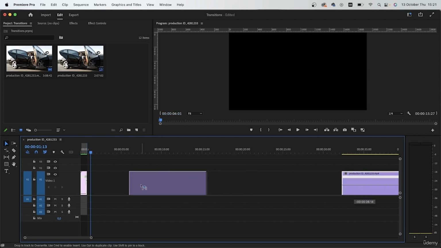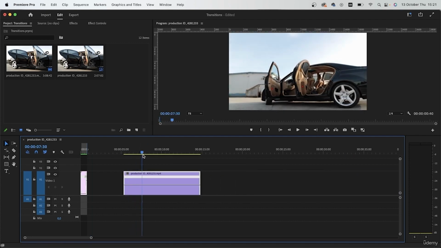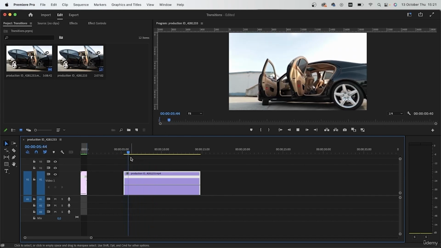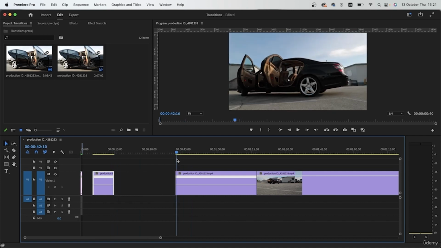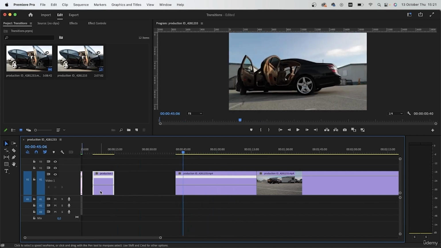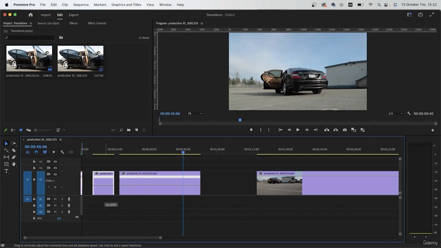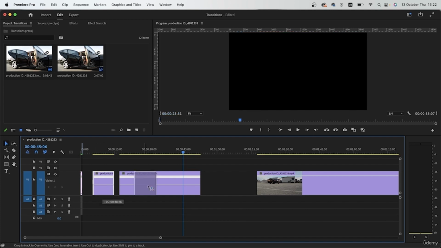To see the transition, we need our second clip. Here the camera is moving out from the car, and I'm going to get this video instead because in the first one we had a rotation effect, and I want that in the second video too.